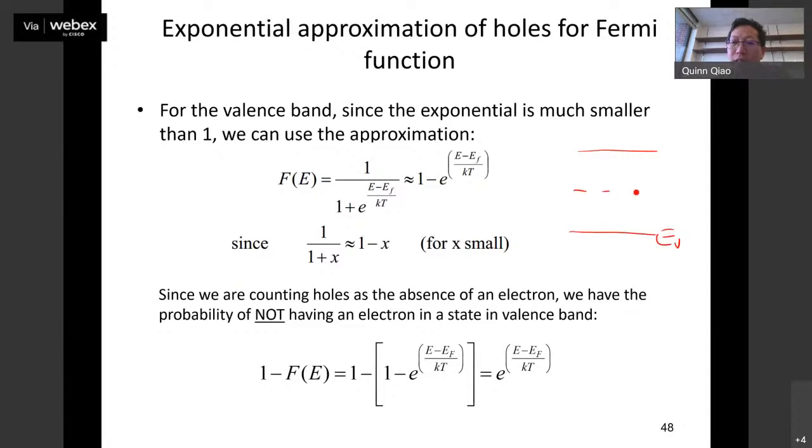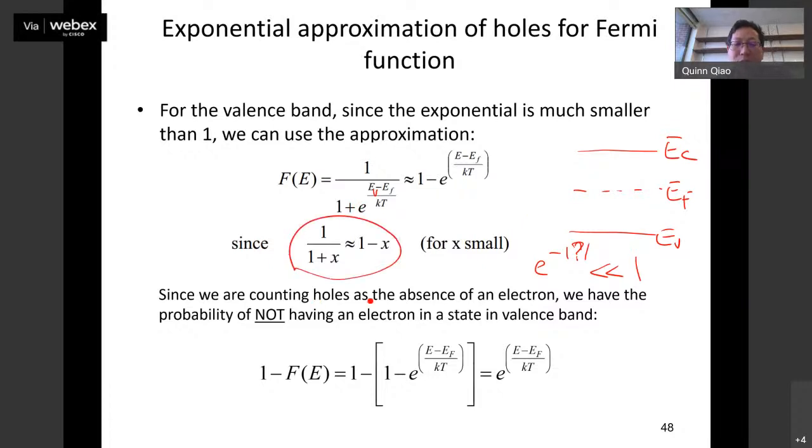This is the EF, and this is the EC. Now you have EV minus EF, right? This EV minus EF, now this guy is what? EV minus negative, right? Negative, that means e to the power of some negative number, right? And since this epsilon is big, this one is much smaller than 1, right? Much smaller than 1, typically you don't just get rid of this guy. You actually use 1 minus, if you think about that, right?